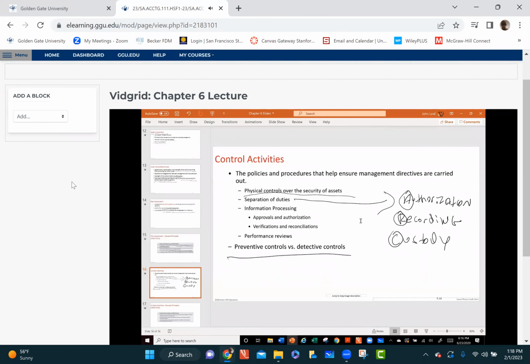Detective controls allow the company, in its usual course of business, to find errors. We don't want the detection to be a stockholder calling and finding an error in the financial statements. And a detective control, by the way, guys, is not the auditor. We don't sit around and say, hey, prepare the financial statements because the auditors are going to find everything. It is so that management and employees in their normal day-to-day operations will identify misstatements through some sort of detective controls. Reconciliation of a bank statement is a classic example of a detective control.